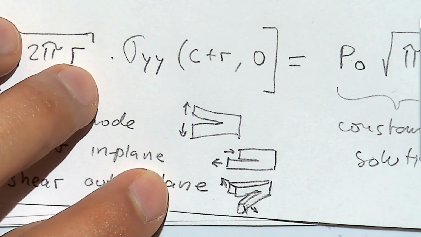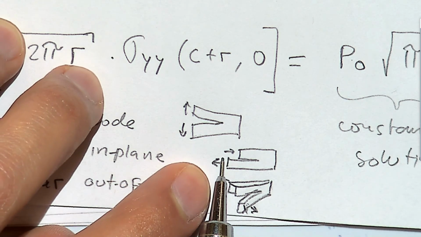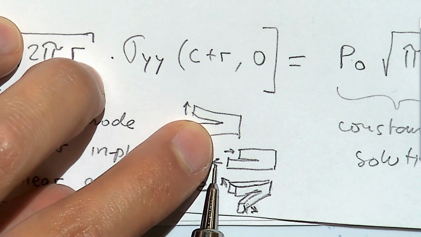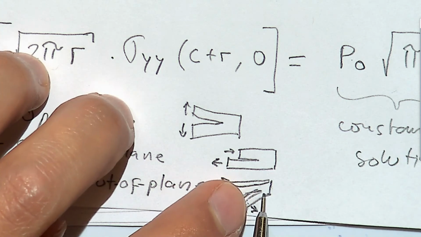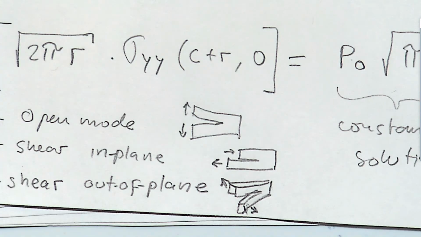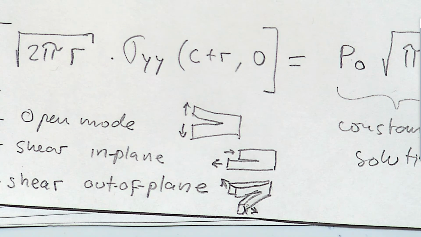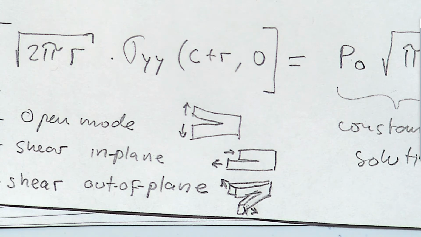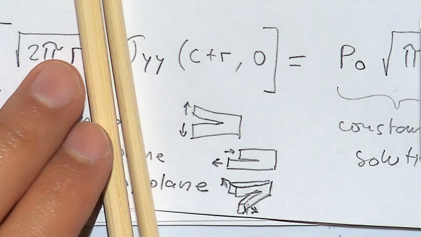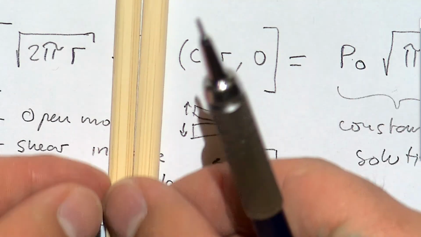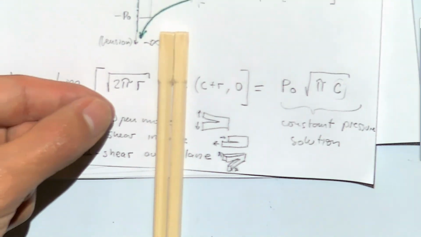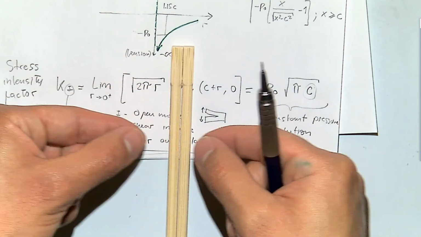So the further away you have your action, in this case we'll be having it further away in this direction, or in this case further away from the tip, the bigger is going to be your intensity. But in mode 2, that would mean having them further away from the tip, like this. Instead of doing something like this, it will be having the same thing, but at a longer distance, in this direction now.